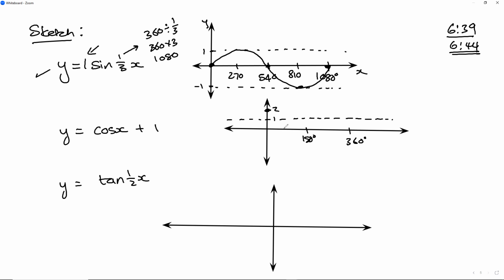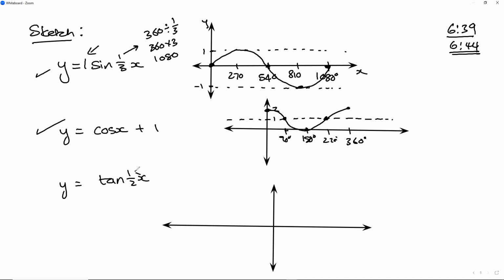180 degrees would be halfway. 90 degrees would be there, and 270 degrees would be here. So this graph would actually go through there, turn there, go back up there, and then stop there. So like that. I've just done one cycle for this graph, and I'm done. You can see the original graph has simply been shifted up by 1. That's what this is, right? Vertical shift up by 1.